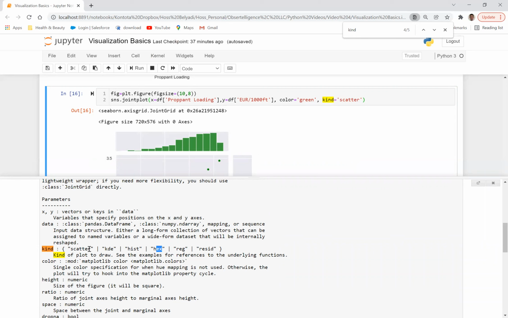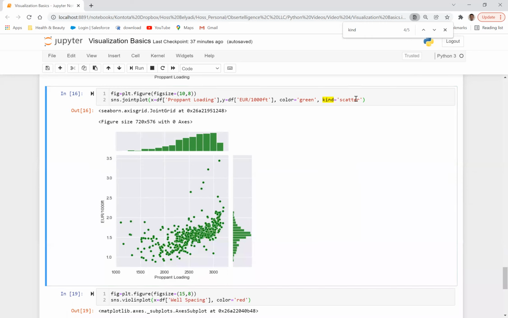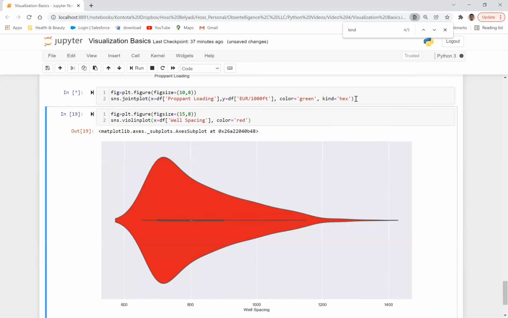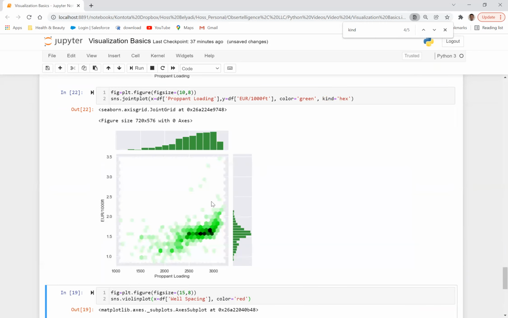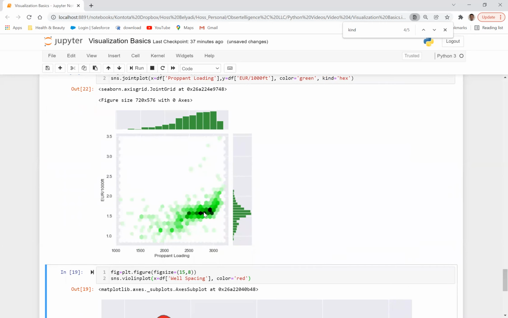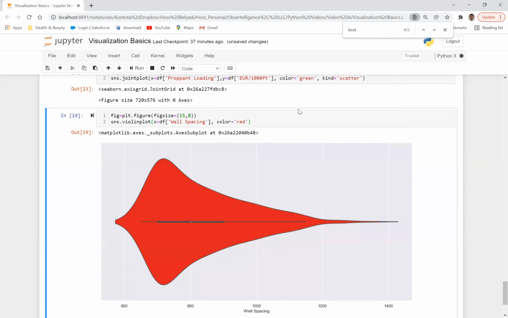The default is scatter, but let's try, for example, hex instead of scatter. If you try hex, you can see the plot change now, and you can see the points, for example these prop and loading wells, much better in this case. So you can go back to scatter or whatever plot you're interested in. This is just one way of defining kind.